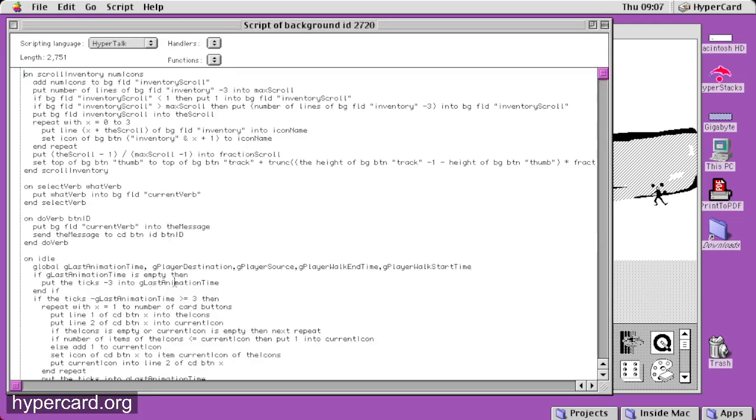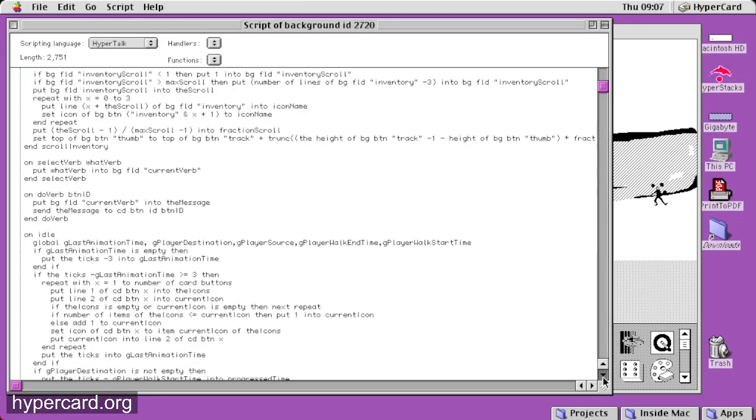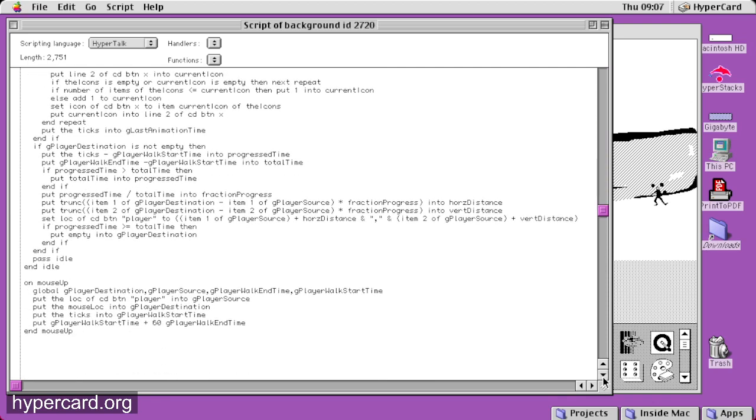So I did a put: total time into progress time. Total time, progress time divided by total time into fraction progress. Item 1 of player destination.